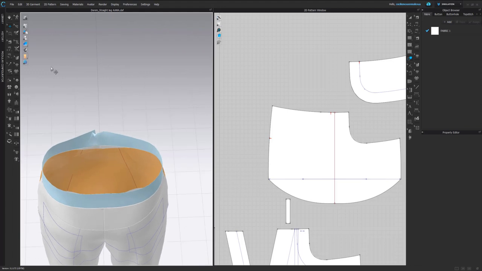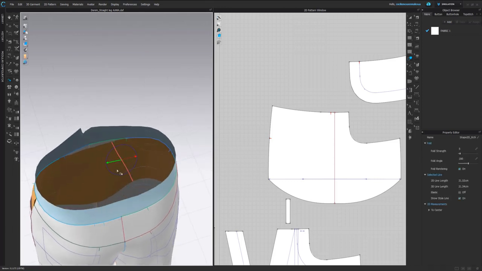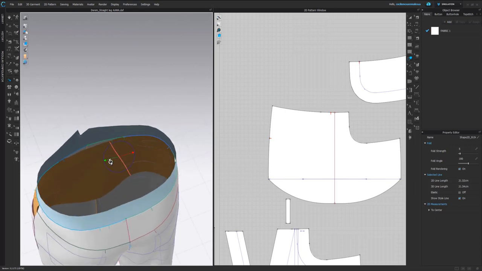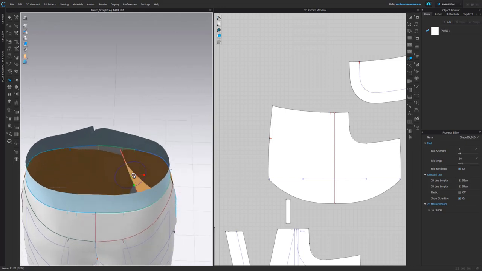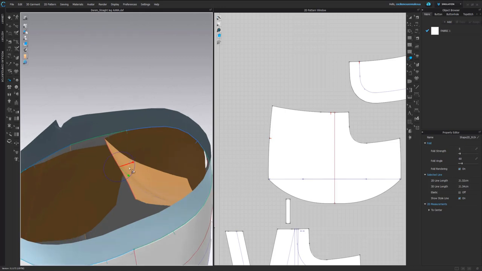Once that is done, then I can use my fold arrangement tool in the 3D window. I can select one internal line after the other and then, depending on where the front and back of the fabric are, you can bring either the green arrow towards the red from the inside or the red towards the green, depending on how it looks. But I'm going to bring my green towards my red. And as you see, I'm not going to turn it fully. I'm going to stop when I see that it's not merging too much with my pants pattern. And here I need to make sure that I'm closing the angle so that it falls perfectly flat.